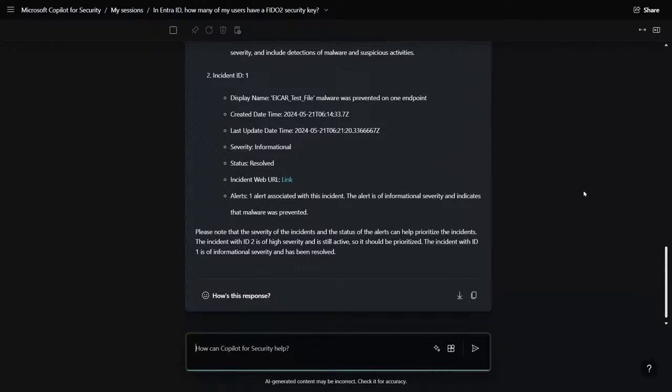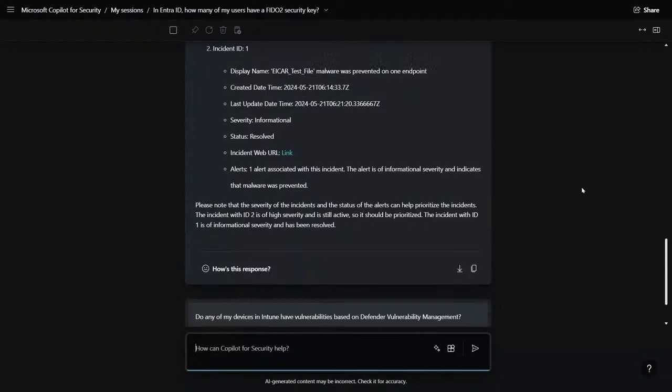All right, let's again shift a little bit over to the left, and what we're going to ask is, I'll tell you what, do any of my devices in Intune have vulnerabilities based on Defender Vulnerability Management?